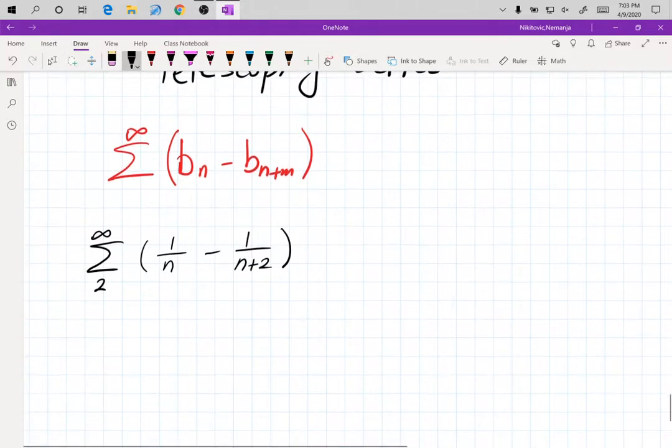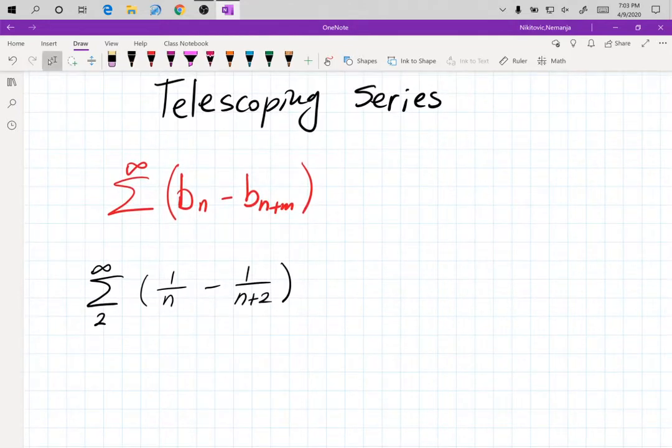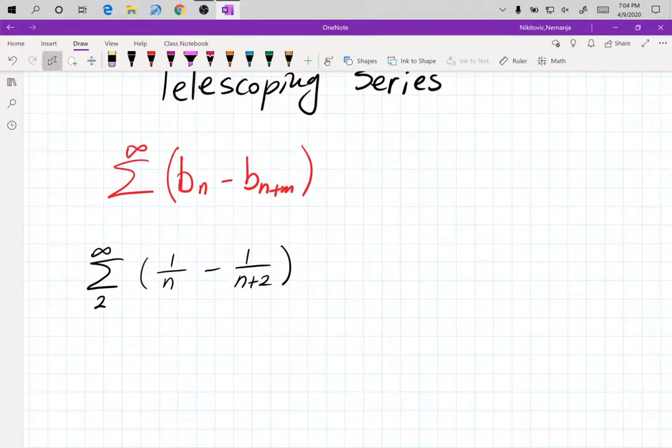Okay, so when you have telescoping series, you have this subtraction in here, and there is a very interesting way to solve this. What you do is you break your series. I'm going to outline this and then I'm going to erase it and solve the problem. So let me just write something in blue to explain. Actually, I can write it here and then leave it. So this is going to be my summation from 2 to m of 1 over n minus 1 over n plus 2.